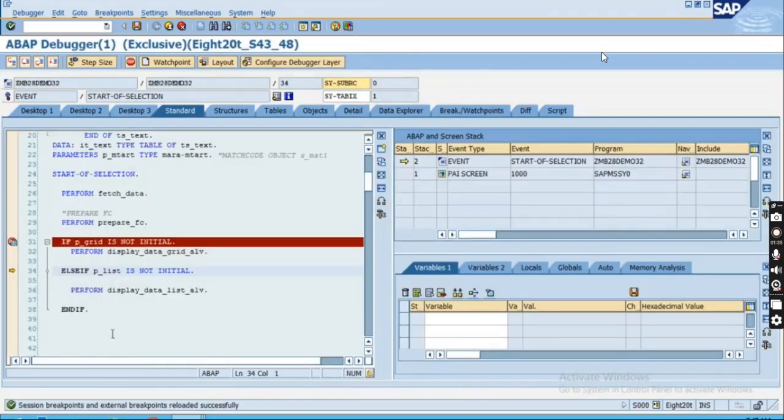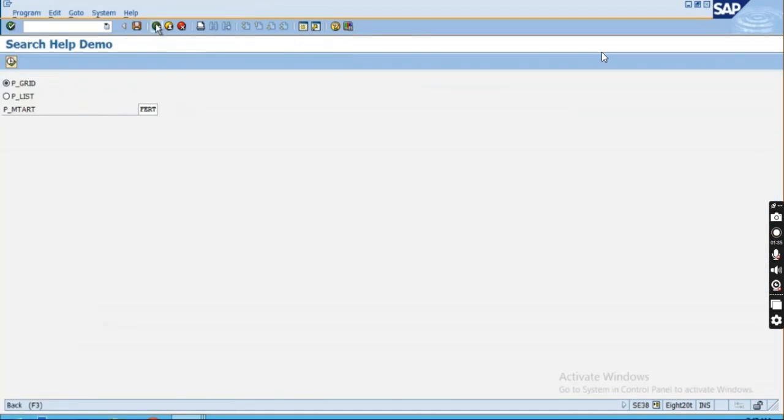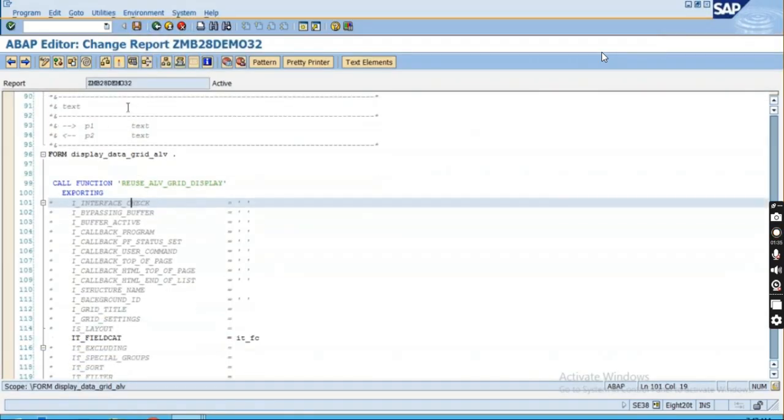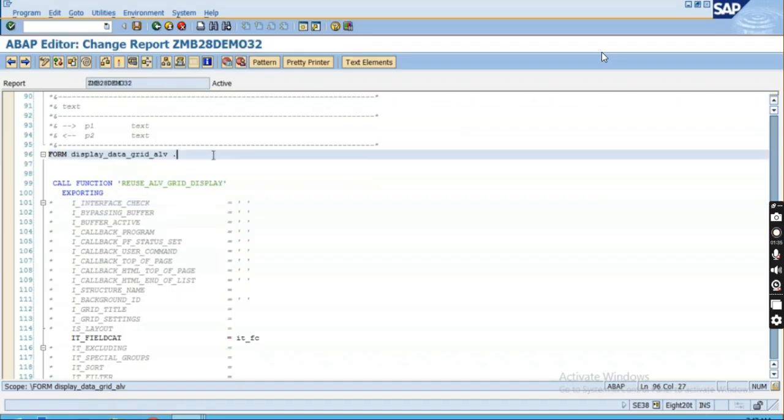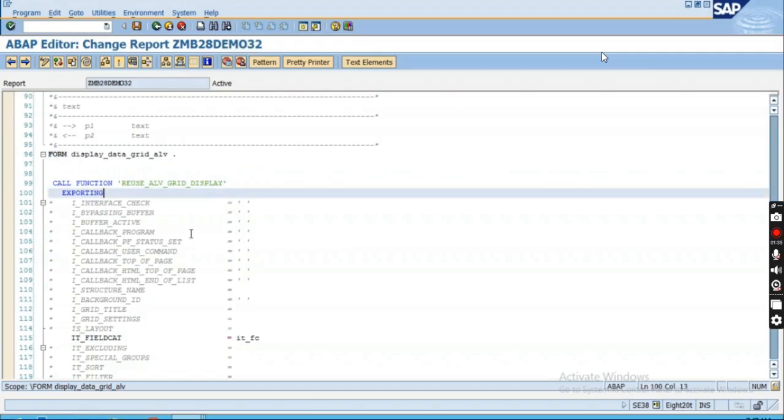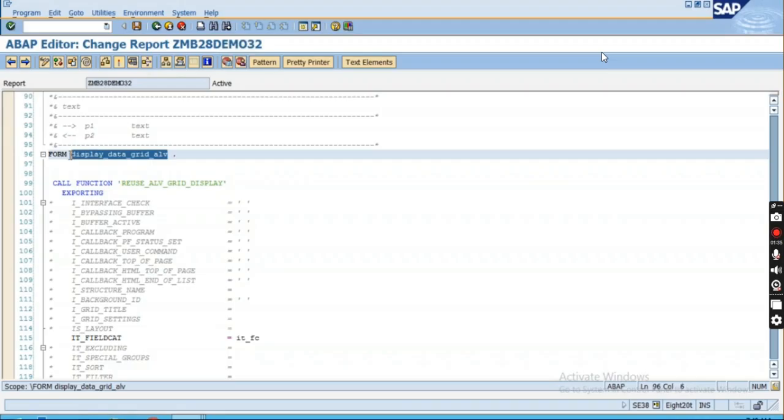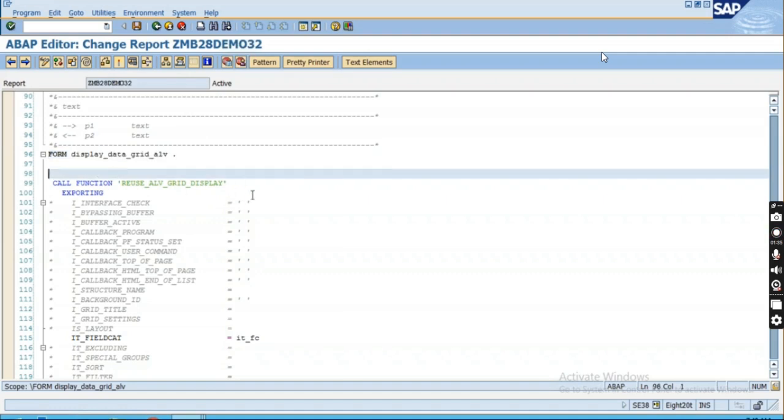But here, because I'm using the same program and creating the subroutine in the same program, this is fine, it is not creating any problem. But if we create the same subroutine in a different include, then it may give you a problem.